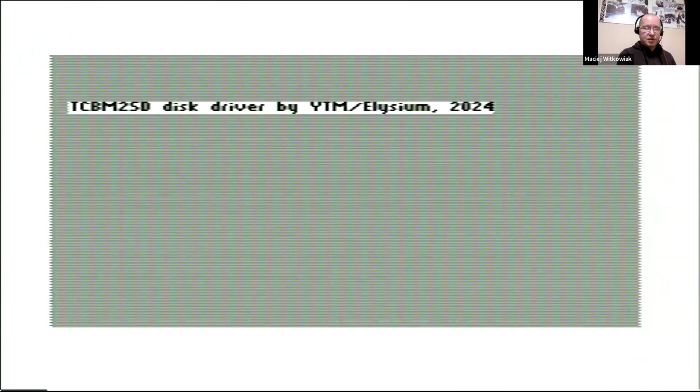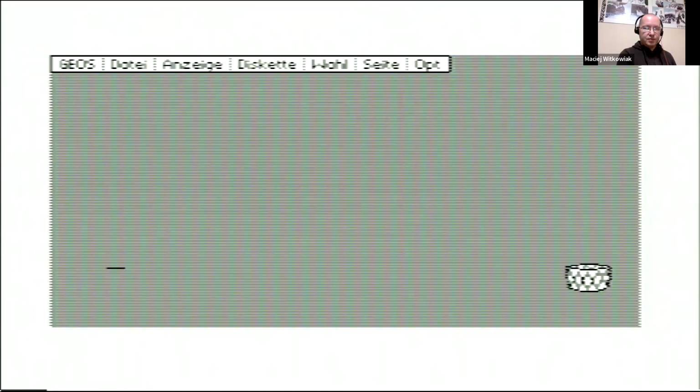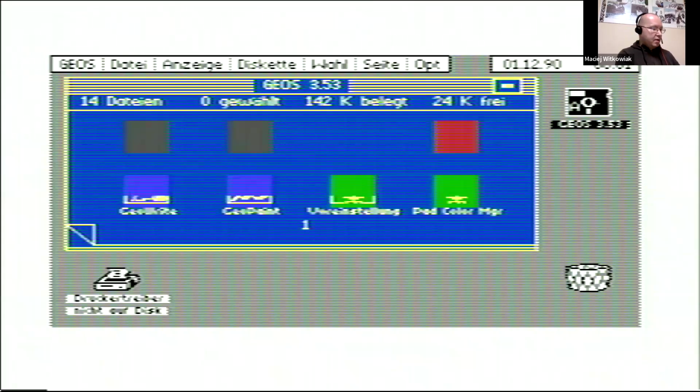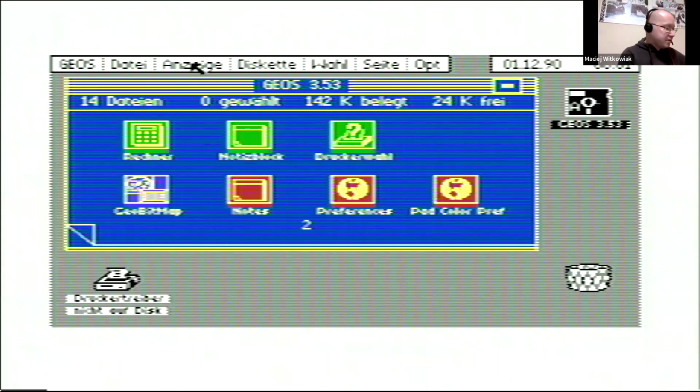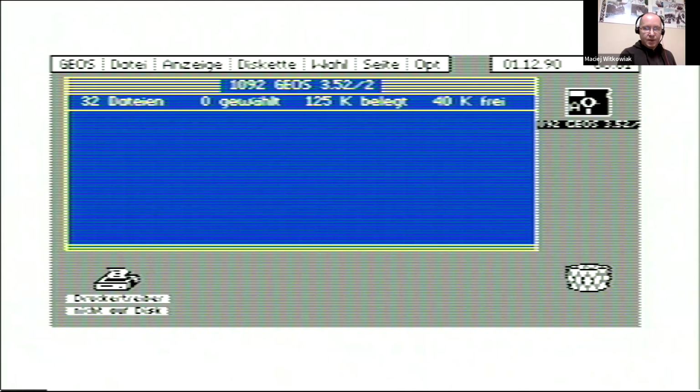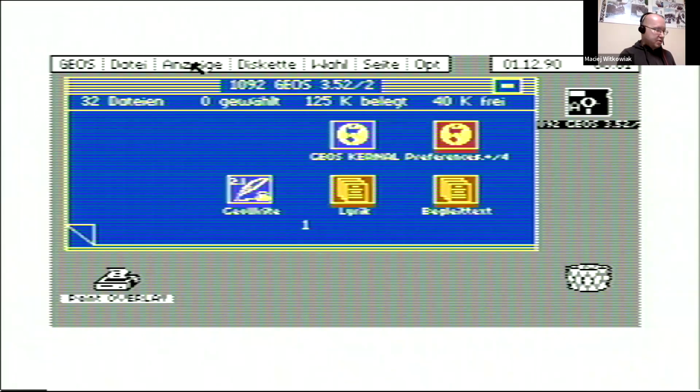So I can start GEOS. Now it has loaded. Now it's loading desktop. And here we are. I don't have a joystick or mouse connected here. I will be using keyboard shortcuts. Now I'm reaching to the buttons on the cartridge, and I will switch the disk image, and I will open the disk. And yeah, now we are in a completely different place.